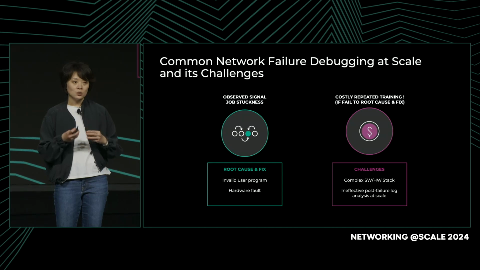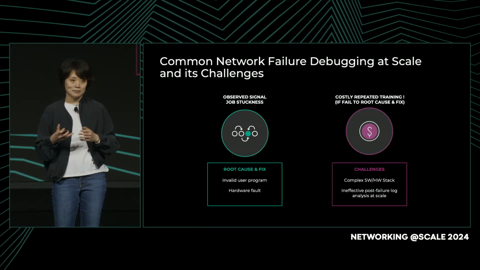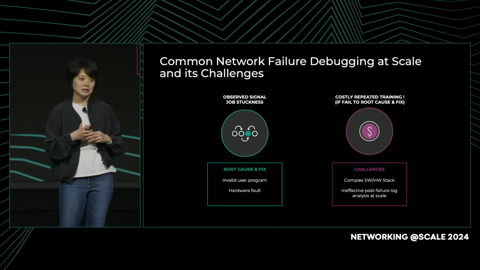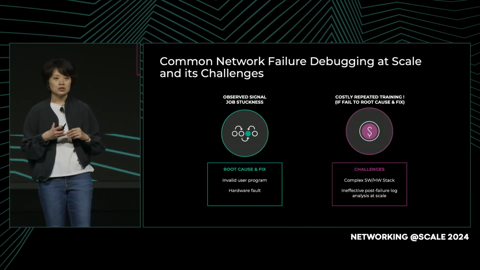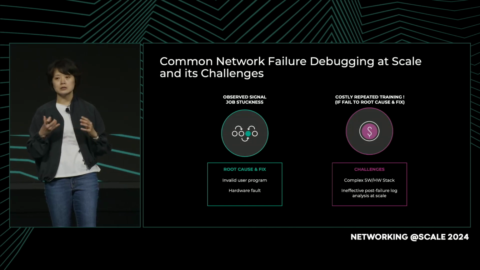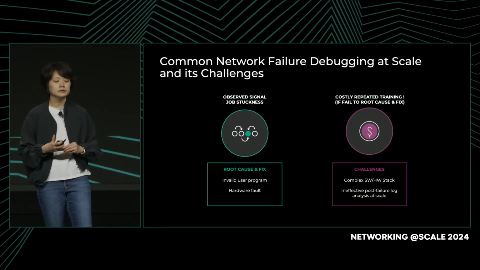And as a network operational engineer, the goal is to quickly identify the root cause and mitigate or fix it as soon as possible to allow the application to restart. As Ashmitha shared, the challenge we had in performance regression debugging applies here too. It's very much impractical for an engineer to use traditional manual triaging based on machine metrics or per process logging to identify the cause, just because it's a huge amount of data we collected in large-scale training. And most of the information is just noisy, not anything related to the failure itself.